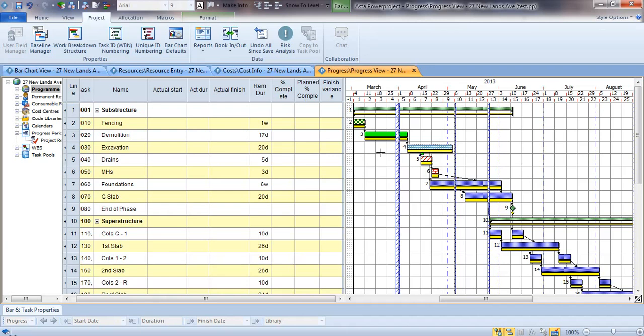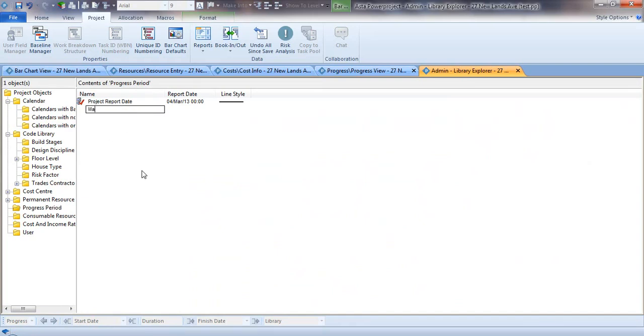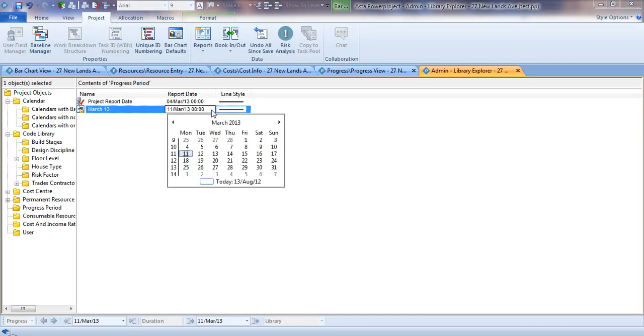The second thing we should do is create a drop line, a progress date after which work hasn't happened. So if we go to our Library Explorer again, a unique feature of PowerProject is the ability to have multiple progress periods. In this particular circumstance, we're going to have progress to the end of March 2013.